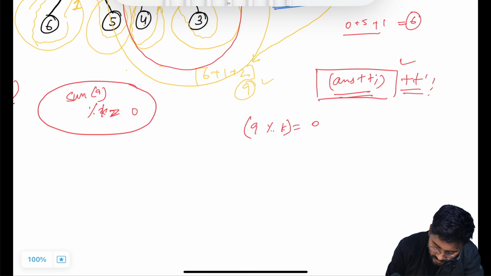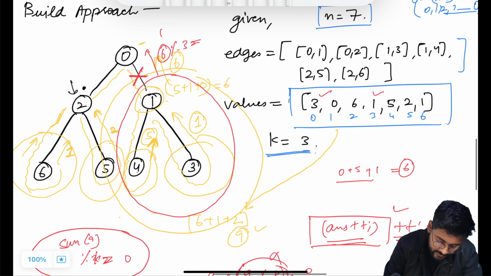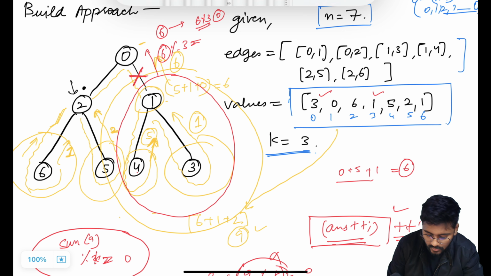Then there is no need to capture this, and then we discard this section completely. So I am updating the value of sum from 6 to 6 modulus 3, which is 0. So the sum is 0 ultimately.